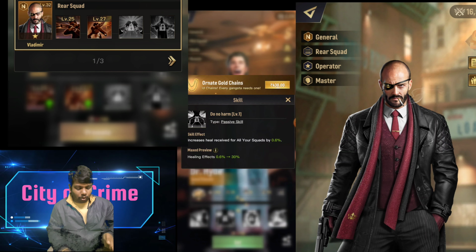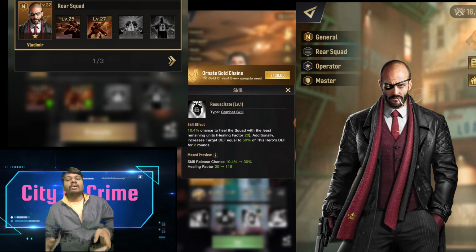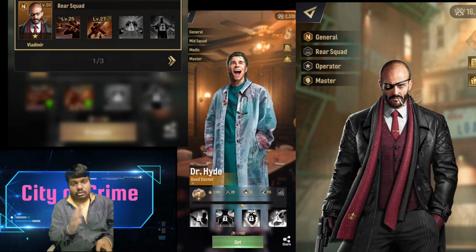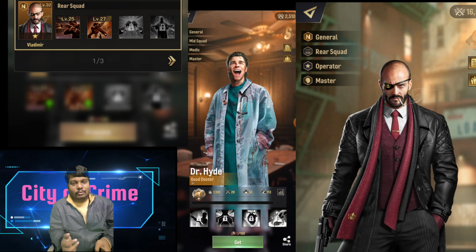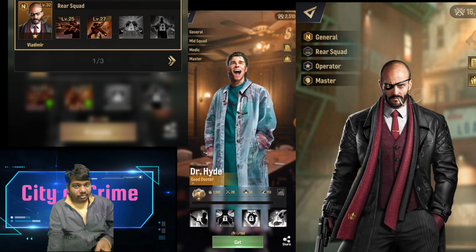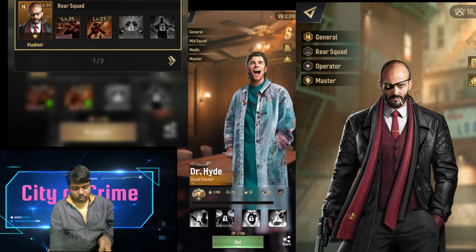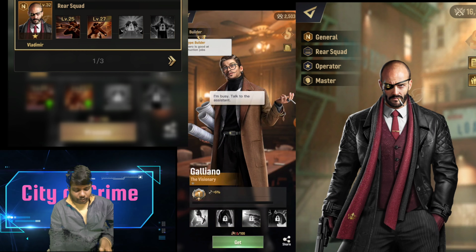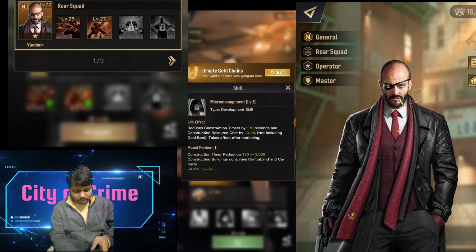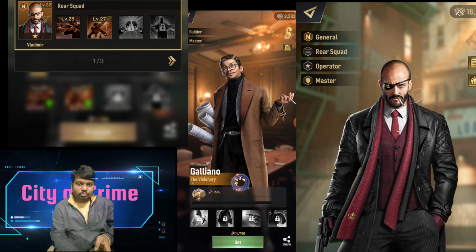Increase heal received for all your squad up to 30%. Then all the effect which this hero is going to do is going to heal your troops, and your troops, even after the first round, they are going to come into the battle even if they are too low in amount. So that is the benefit of this medic hero. Then we have builder 2. This builder hero can build your castle in a faster way. It can do construction jobs, but to get this you need to buy.